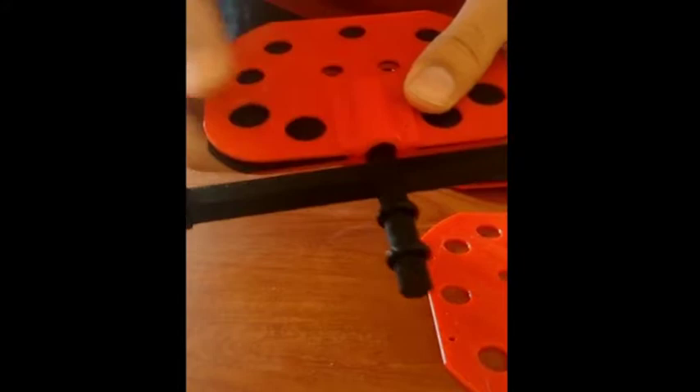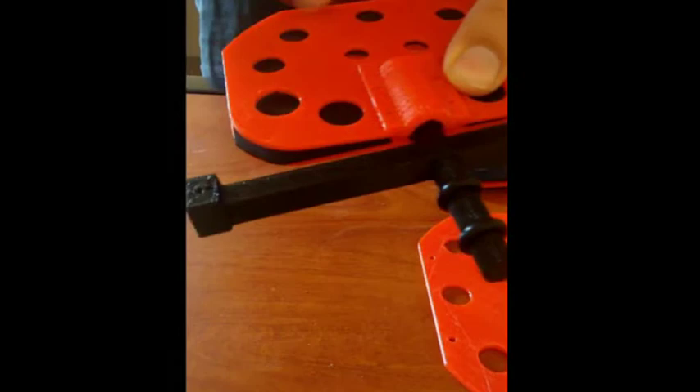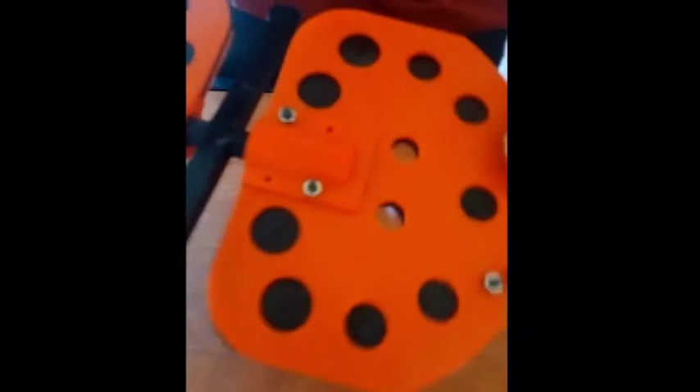Depending on the amount of grip you want, the heaviness of the test tubes you're putting in, and the print quality you've got, you could decide to use all four holes or all six holes. Or use just a couple of them, as I usually do, and a couple of the others at the end to complete the whole sub-assembly. The similar step on the other side completes the sub-assembly, and as you can see, all the nuts and bolts have been placed at appropriate places and the sub-assembly is ready.